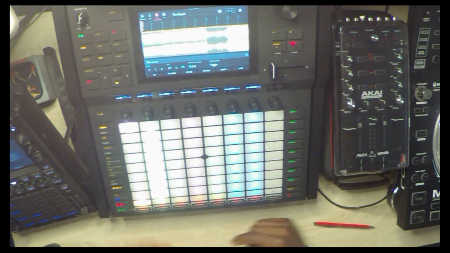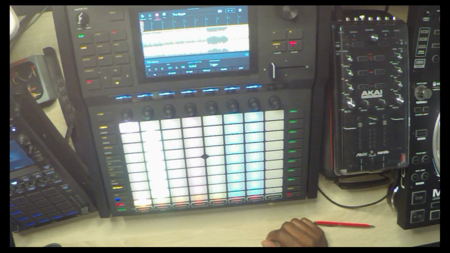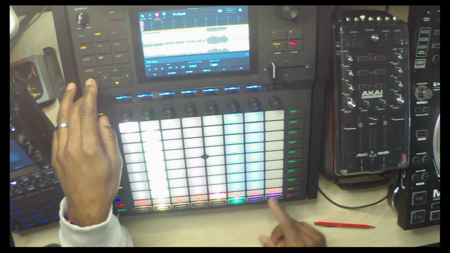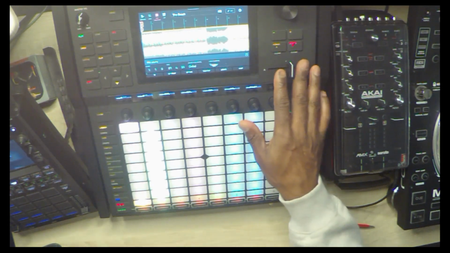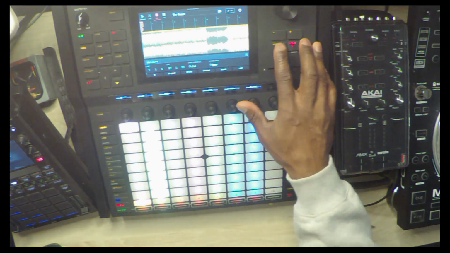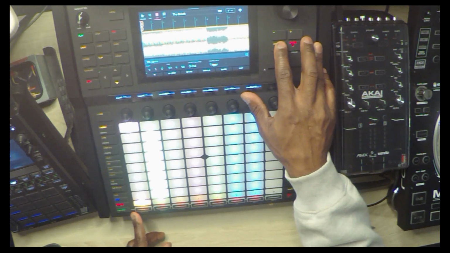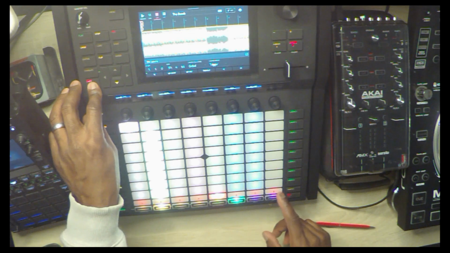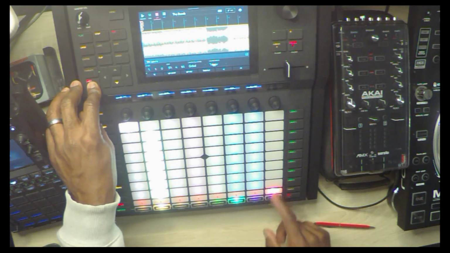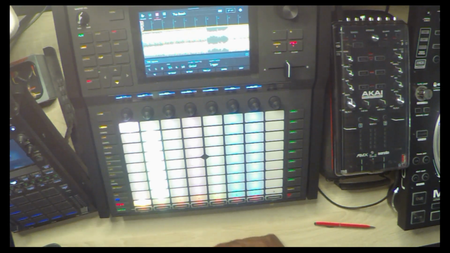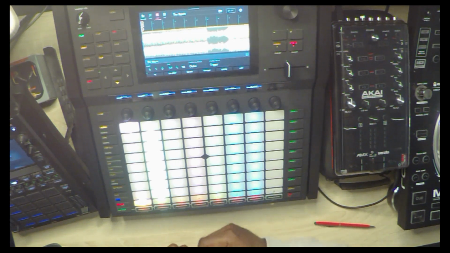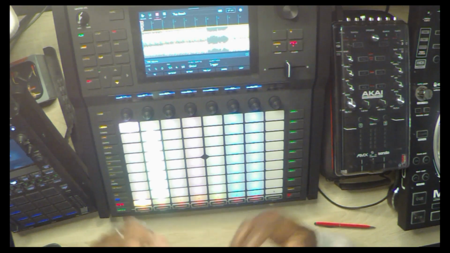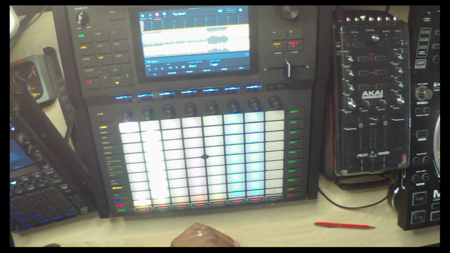Now that's probably the first thing I want to share with you, is that we have to change the quantize settings to use this jam bank. So not only do you want to change the crossfader from assign A to 1 and B to 2, you want to push shift and turn the quantize down to 1/16. And so now when we launch these things, the clips will launch within a 16th of the quarter note.